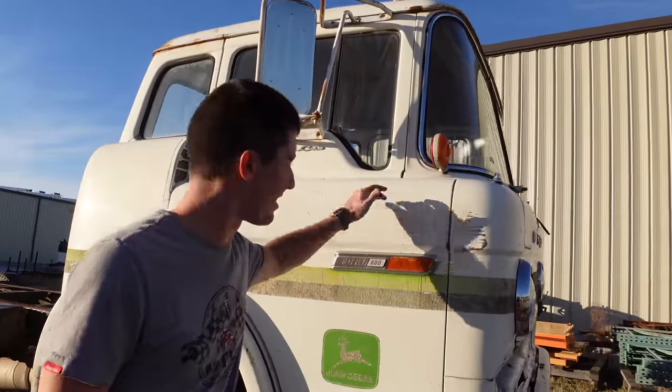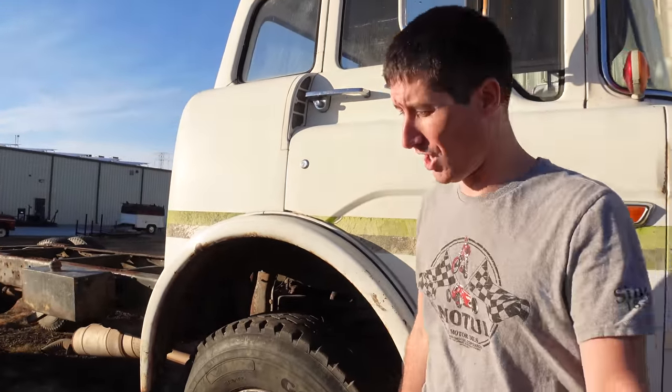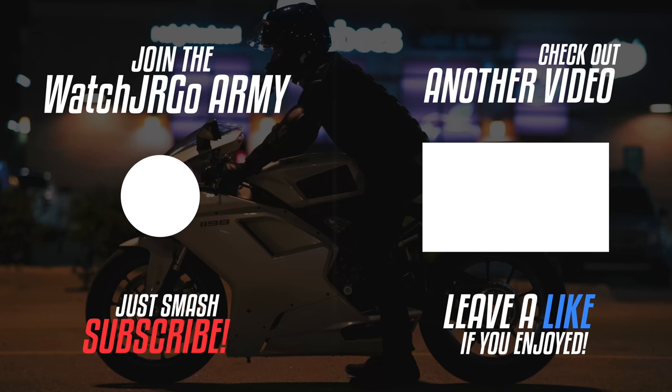I got it all sealed back up, all the windows are up, so this is where it sits until it's out of here. Hopefully it's out of here within the next couple of days. Bring your own battery. No one's getting the battery in this truck. The battery's worth more than 20% of it.